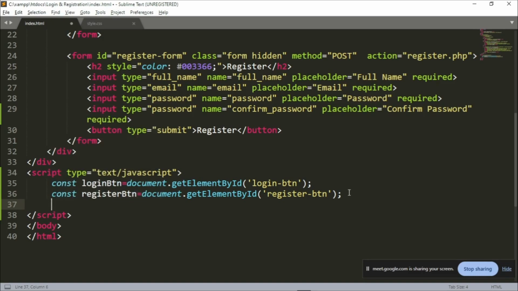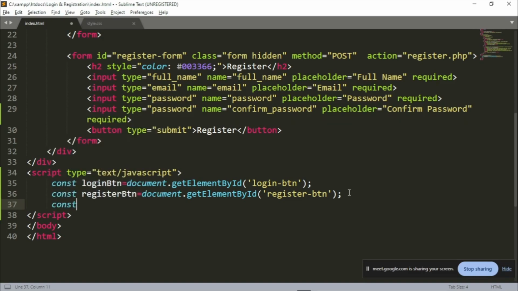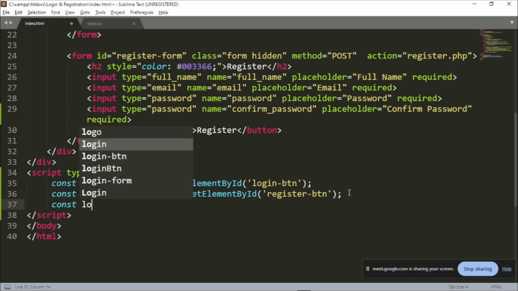When we click on the login button, we want the JavaScript to bring the login form.